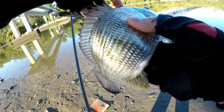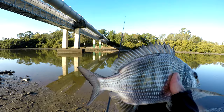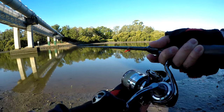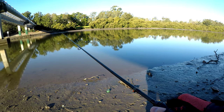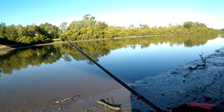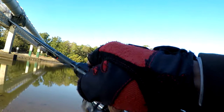Okay. And I'm going to throw it back from here. Off you go. Yep, gone. This shadow line seems to be working right now. So that's where I pulled that flathead, and then I just pulled that bream from there too. And everywhere else here, obviously the sun's shining on and it's shallow. It's always shallow.